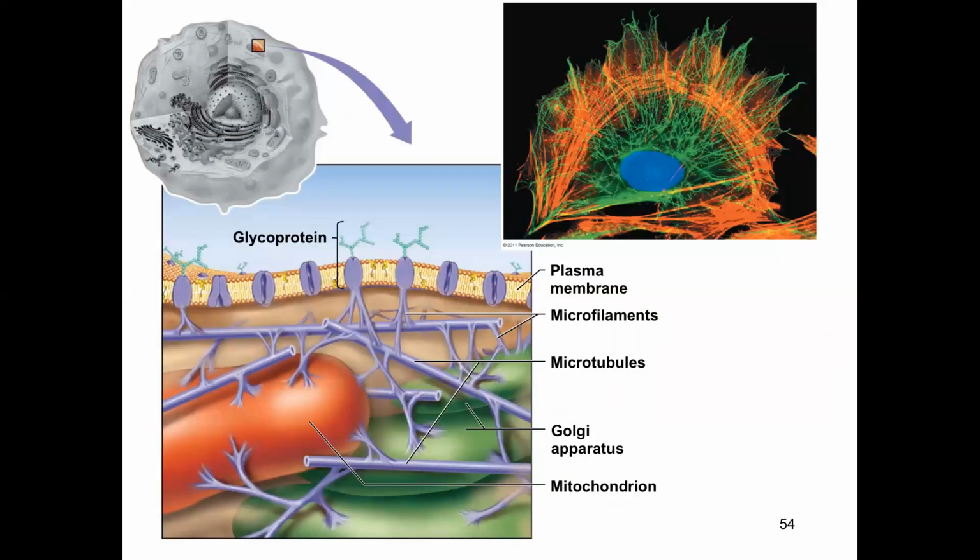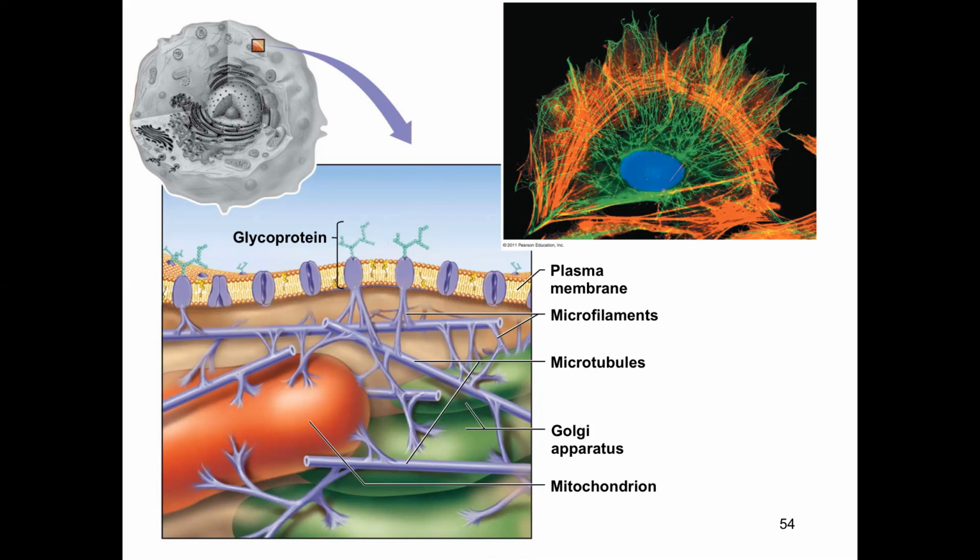Then, of course, the cytoskeleton, and again, like I alluded to, there's a lot to learn about the cytoskeleton. But what do you need to know? Well, you need to know that the cytoskeleton basically is that network of fibers inside the cell. Again, it's not static. The cytoskeleton is always changing. But in general, what does it do? Well, it provides a network through the cytoplasm so that things can be moved. It's required for support and movement, and organizes structures.